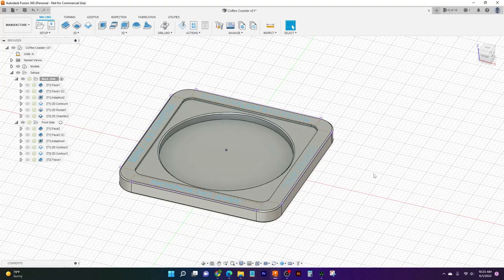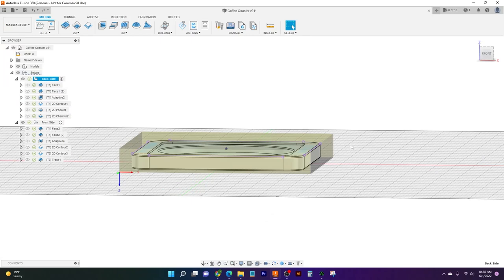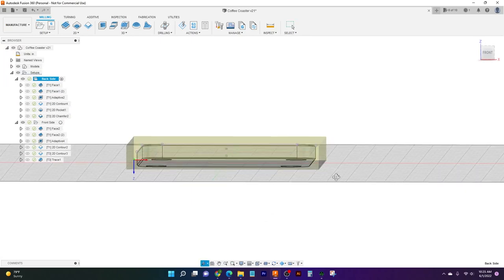So here we are in Fusion in our CAM side of things, and we've got our part loaded in, we're in our Manufacture tab, and ready to go. The first thing we want to start with is our stock. Let me just highlight that here. Stock is basically the material that we're going to be starting with, whether that's aluminum or steel or plastic, whatever you're going to be cutting. This is shown as this highlighted box around our part.